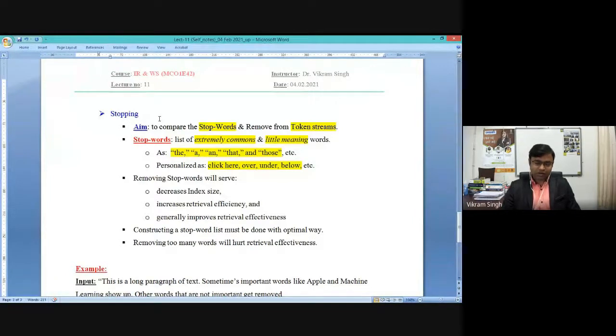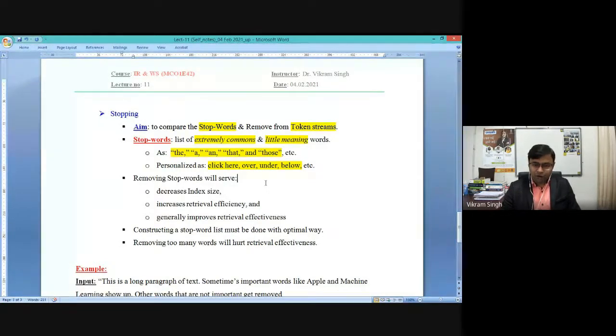Whenever you download any natural language processing library to perform stopping pre-processing, naturally each library will have some set of stop words. On that, you can always add your own preference, your own list of keywords, right?